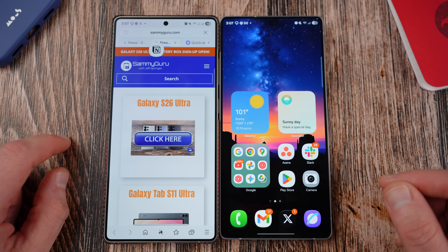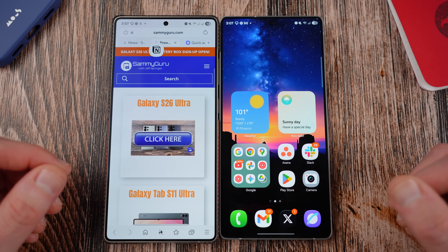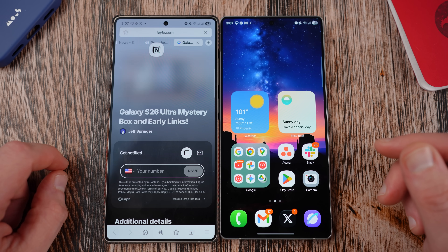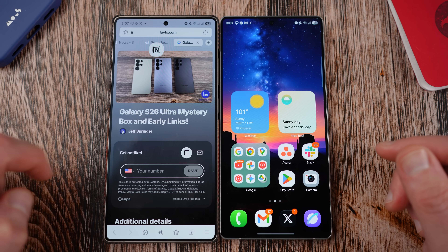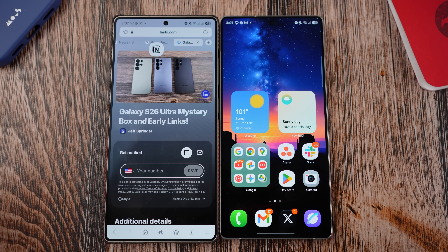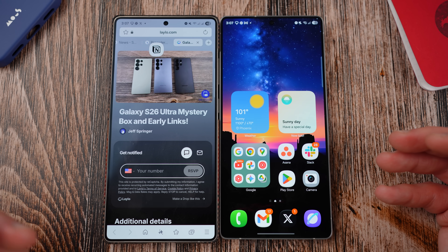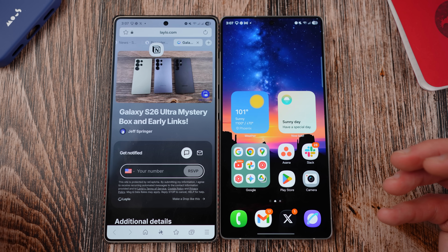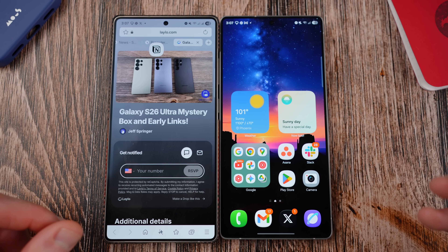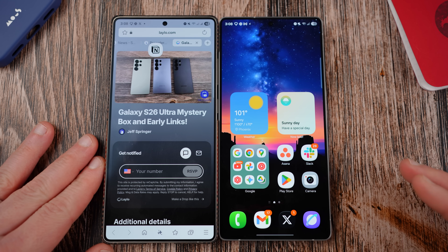You can also get our Mystery Box program if you're in the US. Tap the orange banner at the top and you get a free case, cleaning kit, desktop phone stand, 65 watt charger, USB-C wired earbuds, and a screen protector in every box — sign up via phone number, email, or both. This is US only. We use our affiliate revenue to fund this, so all you have to do is use our affiliate link to order your new device. We cover the shipping costs and all the items in there, and it also helps us fund our coverage here on YouTube and pay our staff for the 24-7 Samsung coverage. You can also bookmark our website, set us as a preferred source in Google News and Google Discover so you get all of our great Samsung news right away.